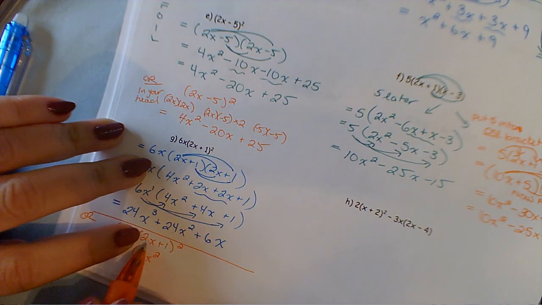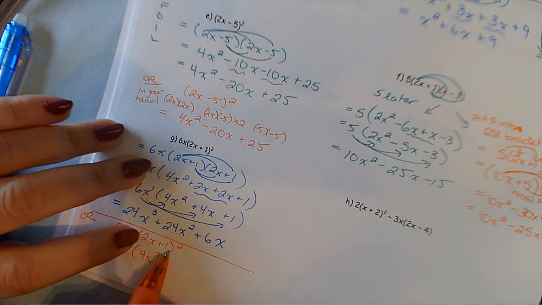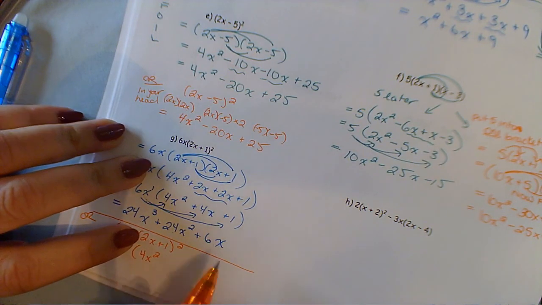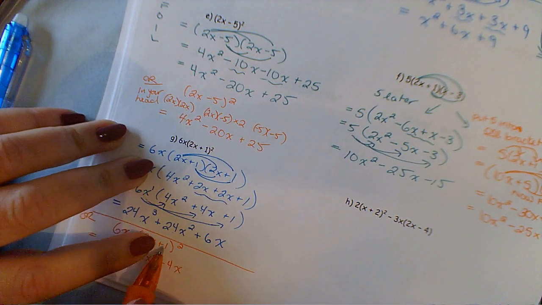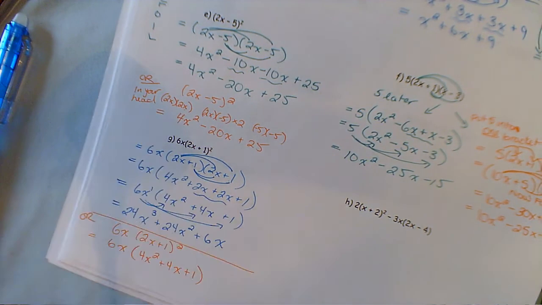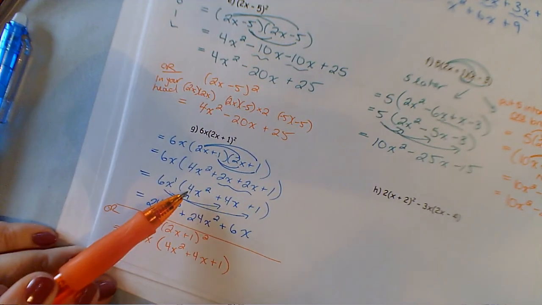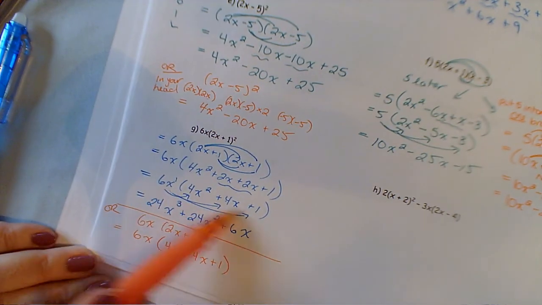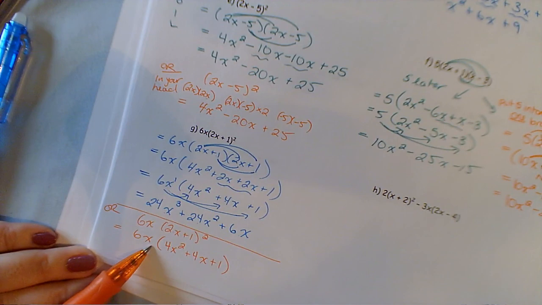Then to get the middle part, the two guys times each other. So 2x times a 1 is a 2x, and then I have to times that answer by 2, 4x's. And 1 times 1 is 1. So you can see right away I got down to this step. The same line is right here after my first step.